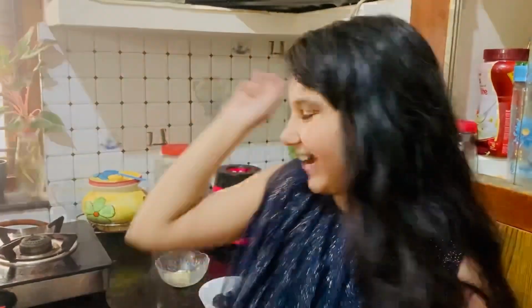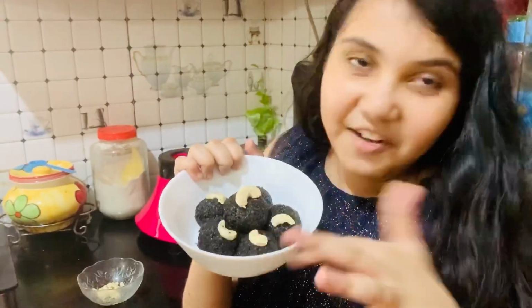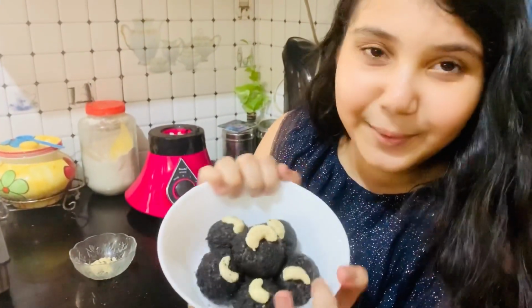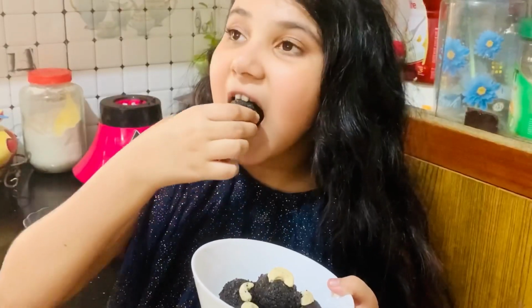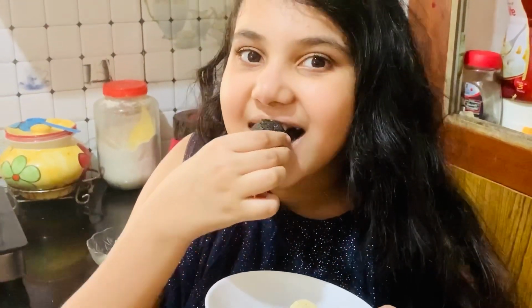So in 1, 2, and 3, flower gingerly balls. It's actually like a flower, but it's gingerly balls. So it looks so cute, wow. I like it, wow, it's yummy. Mm.